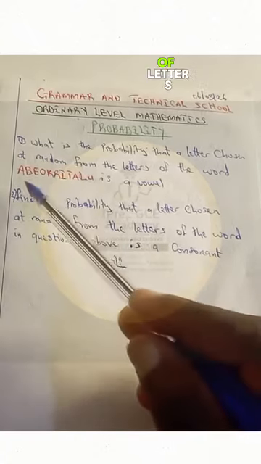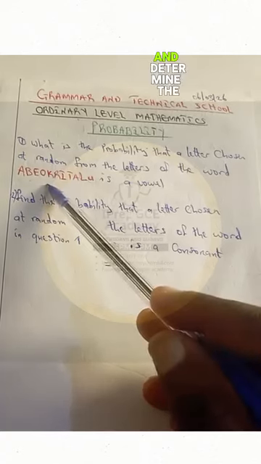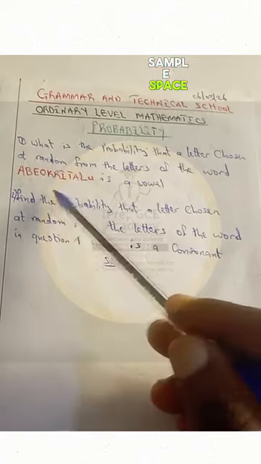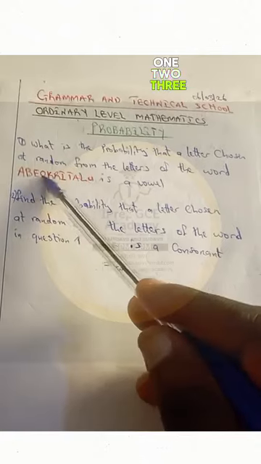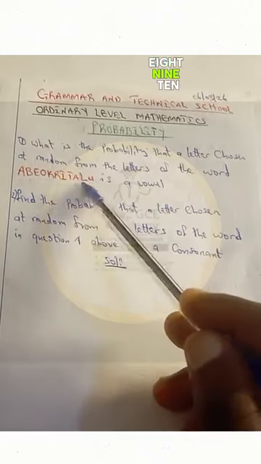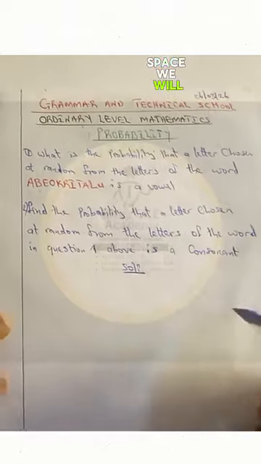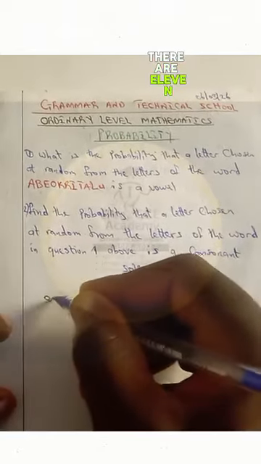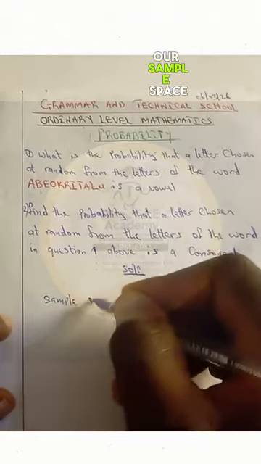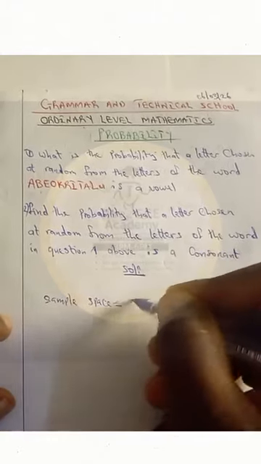We're going to count the number of letters that are in here and determine the size of the sample space. So there are 1, 2, 3, 4, 5, 6, 7, 8, 9, 10, 11 letters. So the sample space, we will say there are 11 letters. Our sample space is equal to 11.